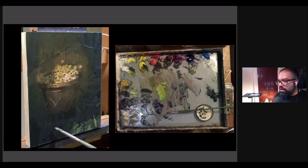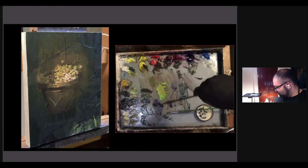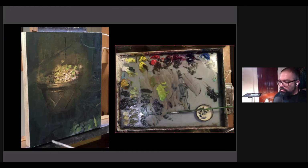Okay, great, because it worked well in the study. It's going to work well in my final painting as a large shape, and it allowed me to get into the idea of controlling and being able to sensitize my eyes to edge control and controlling detail and information. Like for instance, down here, I could keep this broad. I don't have to nuance this. But then as it gets into here, I want to be really careful with my drawing.